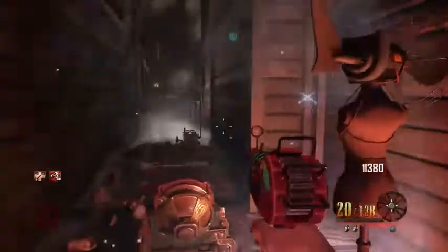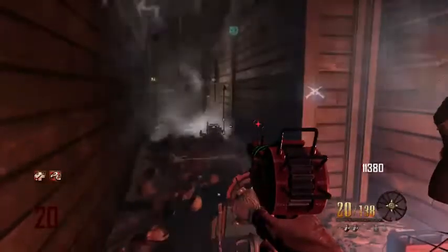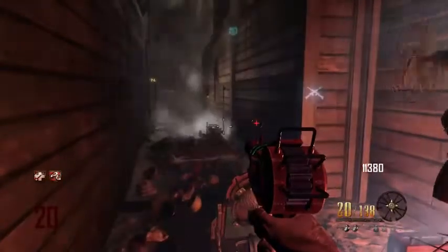Right here is the head cutter. Just chops the zombies, and then if you want to get past it, you can always go prone and crawl underneath it, or you can just destroy it.